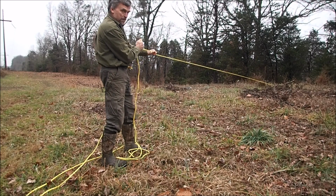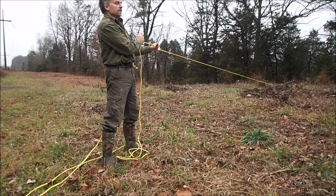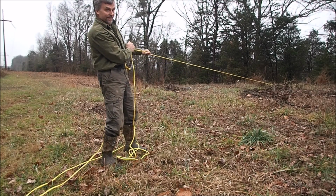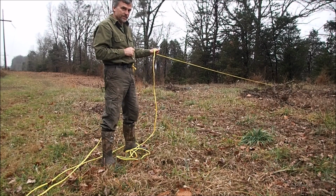Now, I might be able to just use brute strength, because I'm very brutish, and pull that out of there, but I might also snap the rope. So at this point, we're kind of stuck, aren't we? Very first toss. Imagine that. Now, this is the trick I'm going to teach you.